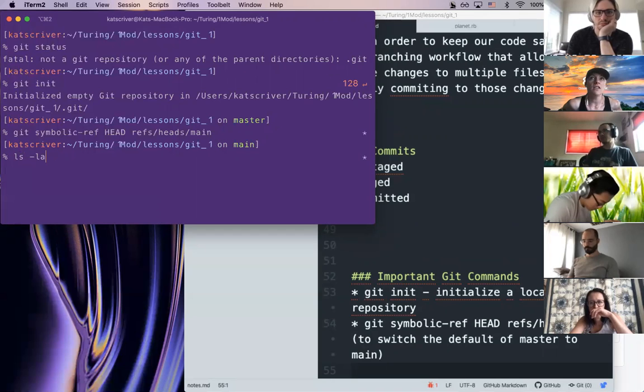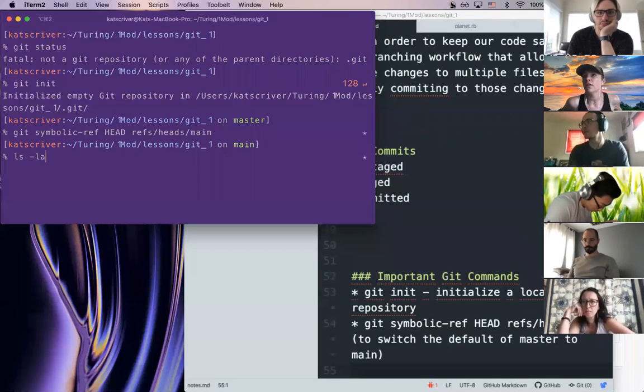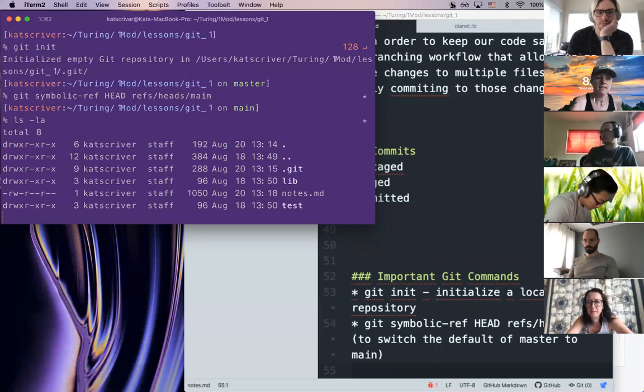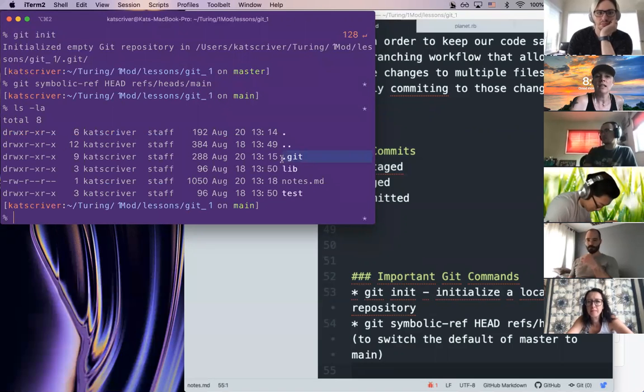No, that's not okay. You don't want that. And it's actually a really easy fix. So when you do a git init, it creates a hidden file. Remember hidden files start with a dot, okay? And so to see that, the command in your terminal is ls -la, and then we can see that there's a hidden file called .git in this directory.